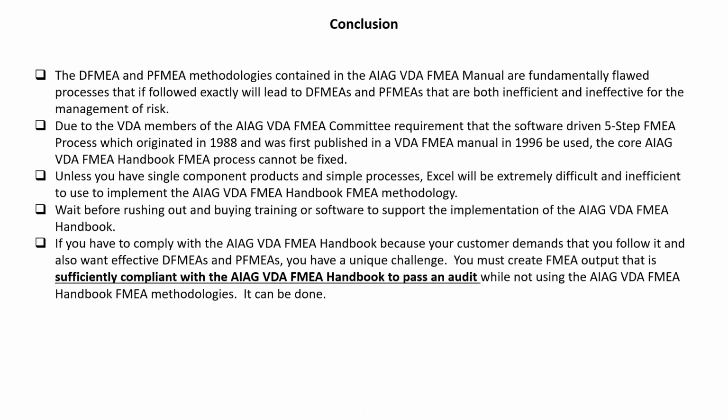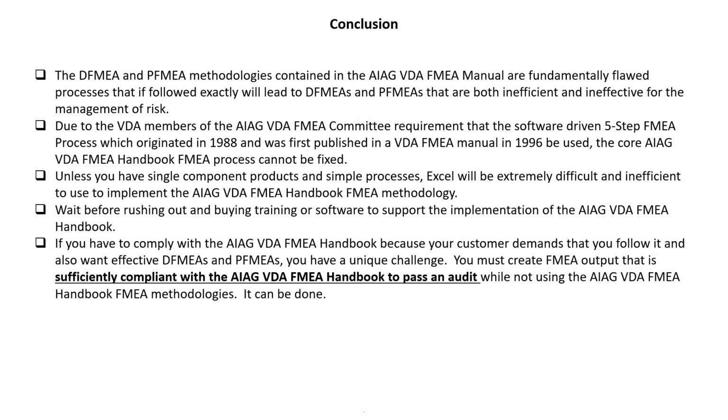follow the SAE or you can follow the AIAG-VDA, and having some insight to what the SAE is going to have in it, I'm going to tell you that method I think is going to be a lot stronger and a lot more efficient. The third reason I've explained to you in this talk is that this AIAG-VDA methodology, if you follow it to the letter, you're going to produce FMEAs that take you more time and that are less effective. And that's going to impact your business.